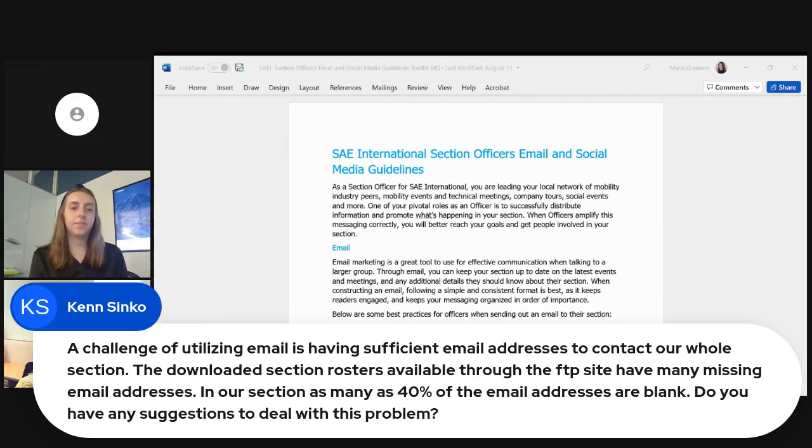We have to use member connection to communicate with those individuals. We have to respect our members and our non-members' privacy, just like you would want your privacy respected if you ask people not to email you. We have to do the same right now. So that's the stance that the organization has taken.